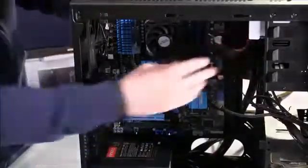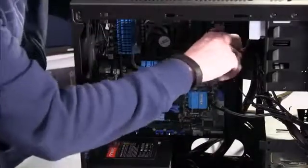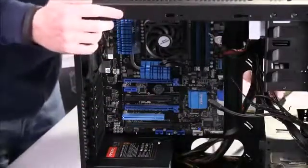Now you have to use a little bit more force than you might think is necessary to push those in, but you want to make sure you feel it lock into place, and if you tug on it a little bit, that cable's not going to come out. Great, your first power cable's up and connected.